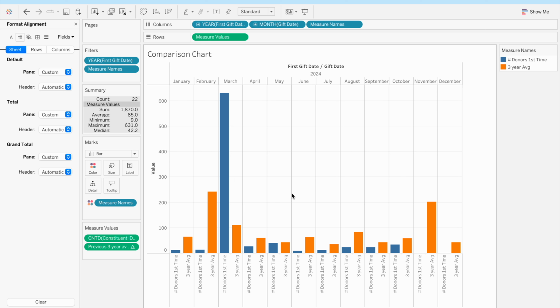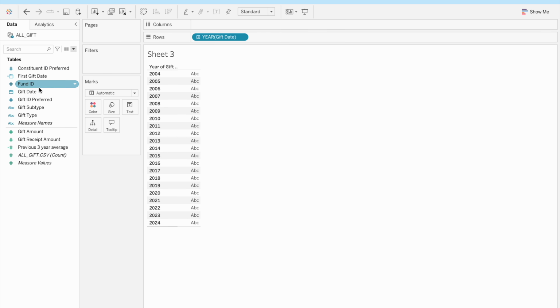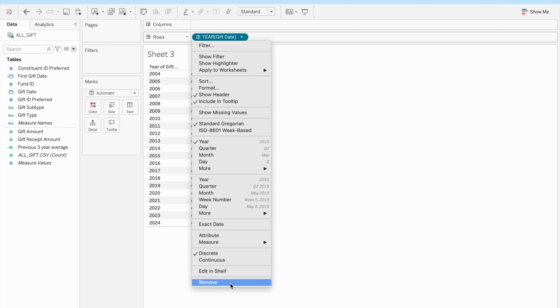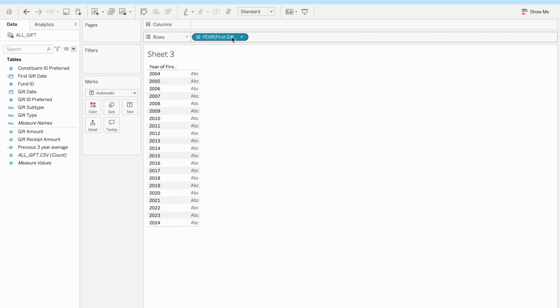There is another way we could do this though, which is to sort of make it a goal instead of two bars side by side, and that would look something like this. So let's start clean. Let's go to gift date. Let's start with first gift date.